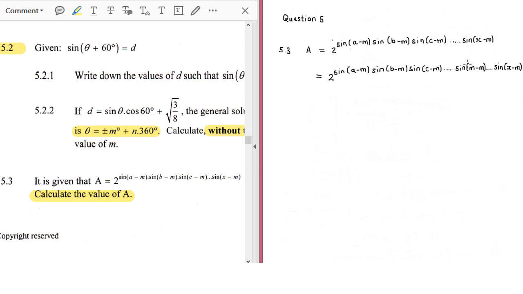Okay, so now this over here becomes the important factor. Actually, let's not write an equal sign, let's say but, the sine of angle M minus M is going to be equal to the sine of 0, since M minus M is 0. Now what is the sine of 0? Well, the sine of 0 is actually 0.